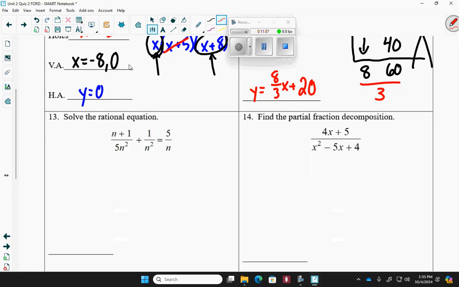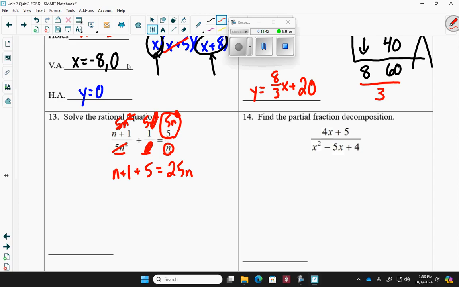All right, solve the radical equation. So first off, I have 5n squared, n squared, and n. My common denominator would be 5n squared. So 5n squared, 5n squared, 5n squared. All right, so all the denominators cancel out. I'm left with n plus 1. The n squared cancels out, so I'm left with 5, because it's 5 times 1 is equal to, now notice, this n cancels out only one of these n's, so it's just 5n. So it's 5n and 5 equals 25n.